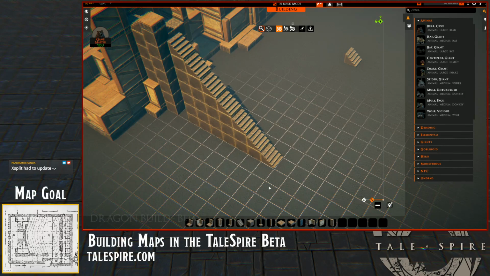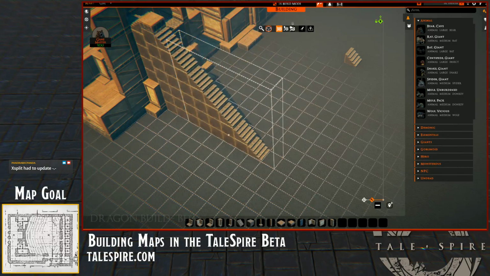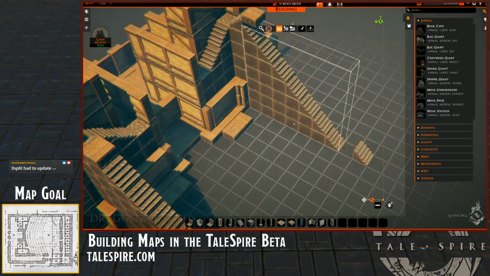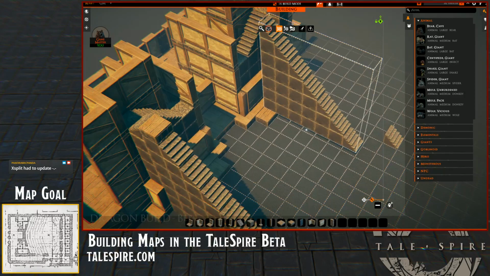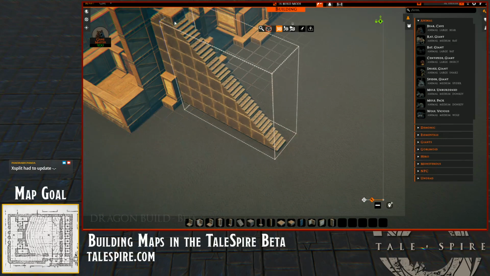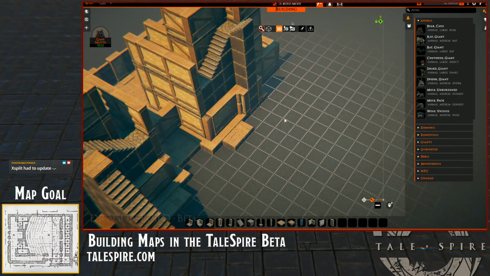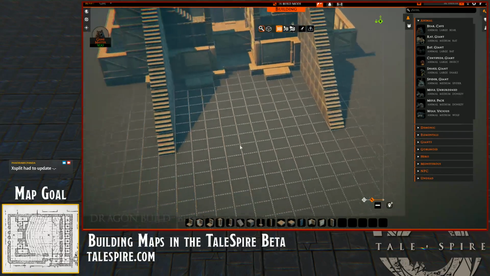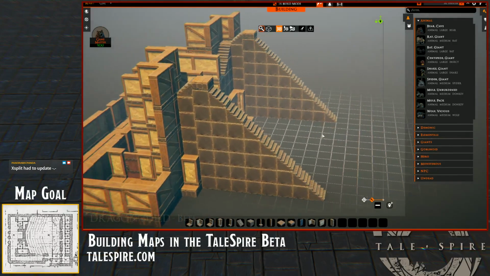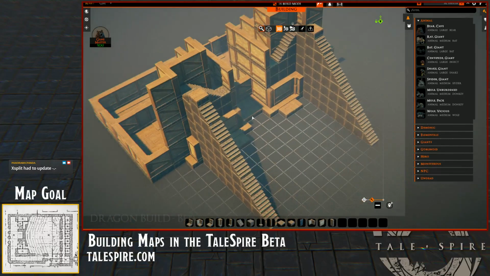Oh. There. And take this entire thing. Copy it. Crap. Paste. There we go. Still in my clipboard. There we go. Makes for an interesting thing for sure. Interesting shape.